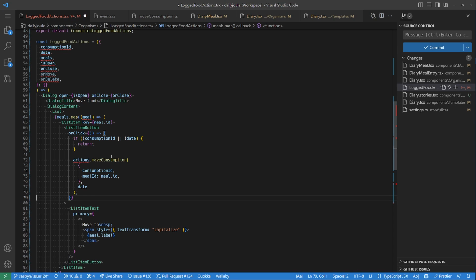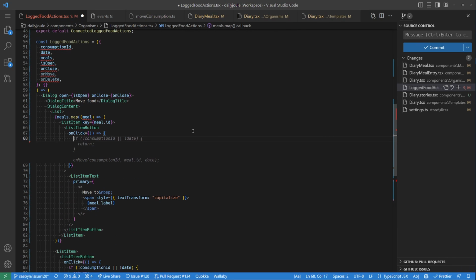So the question is, if I do it this way, where I'm checking the consumption ID and the date, I don't think I need to.